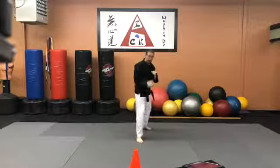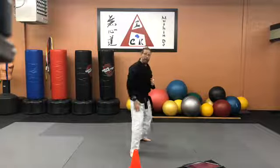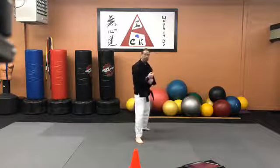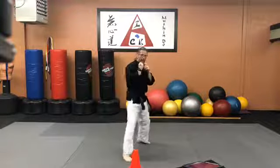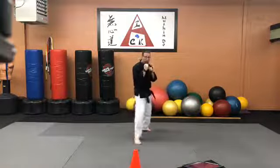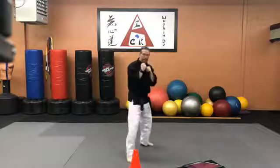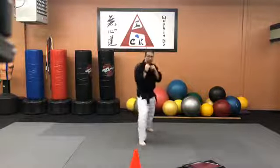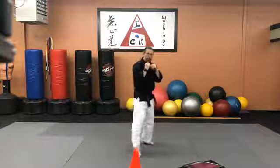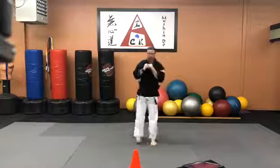All right, now we've got our right leg forward. Same thing, but the left goes back. Ready? And forward, one, back, two. One, two, one, two, one more. One, two, and switch. Awesome.